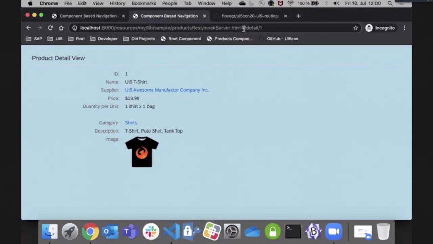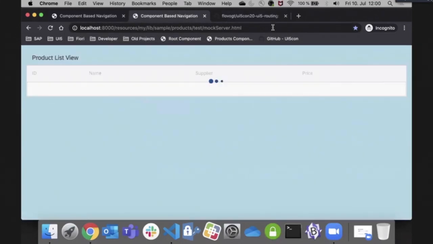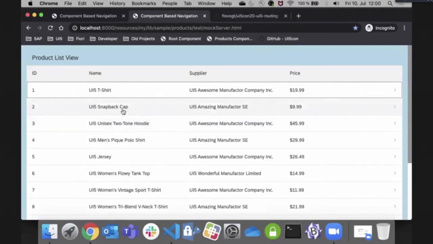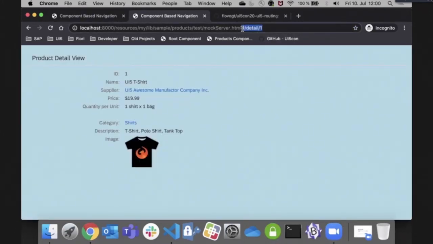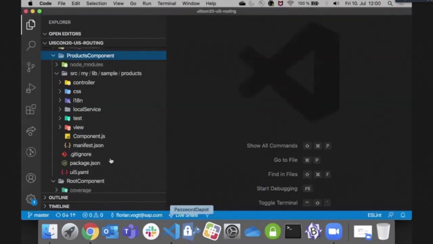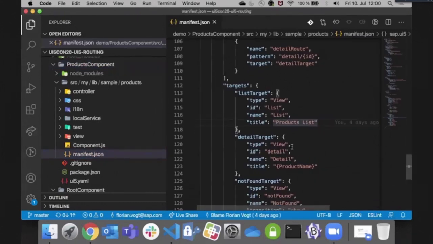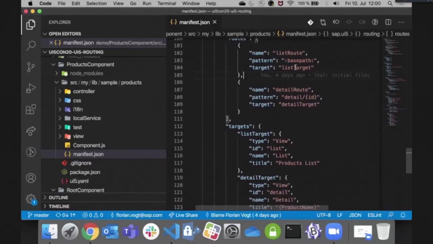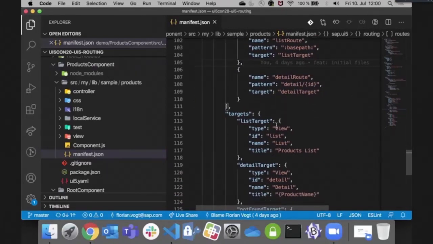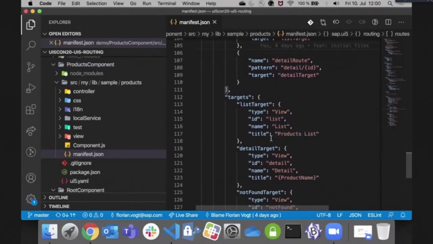If you have a look at that hash, you see that first it's the empty hash because it's a default pattern, and if you click on one of them, the hash changes to the detail pattern, which is associated to the detail view of this component. So let's have a look at the manifest JSON declaration. As Jiawei already taught, you don't have to do anything in these nested components. They are completely isolated. They can use routing, as you know already, with optional parameters, also with titles in the target definition. So that's all well known. Here you don't have to do anything.